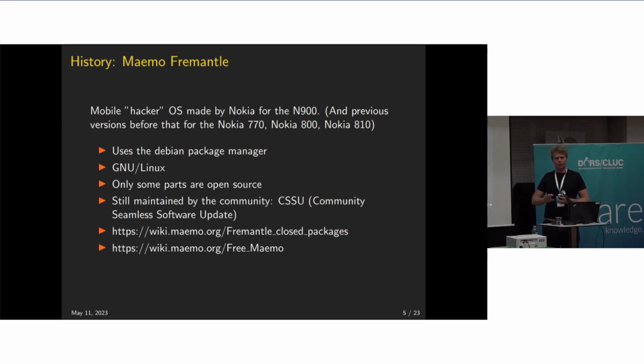But before Nokia really pushed away Maemo, they gave away many of the rights to the Maemo Foundation, which still holds these rights. So this allows us to work on it without having any issues with Nokia. And to date, this phone is still maintained by the community. Sometimes there's some security fixes, some other updates, but it has really died down. But a couple of years ago, you still got updates for this phone pretty regularly.